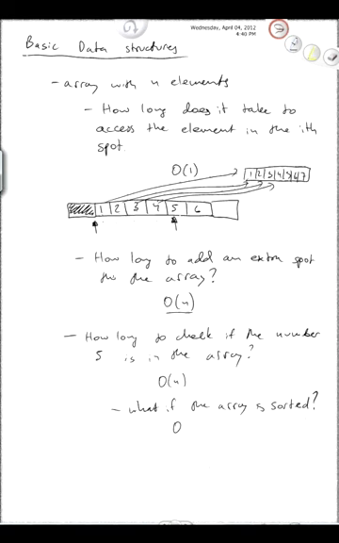And the answer turns out to be O of log n. And the reason is because of something called binary search. So let's discuss how binary search works. Imagine that I have an array right here, and it's sorted. So this is a sorted array. And somebody tells me, is 5 in the array? Well, one thing I can do is I can jump right to the middle of the array right here and ask, is 5 bigger or smaller than this middle element?